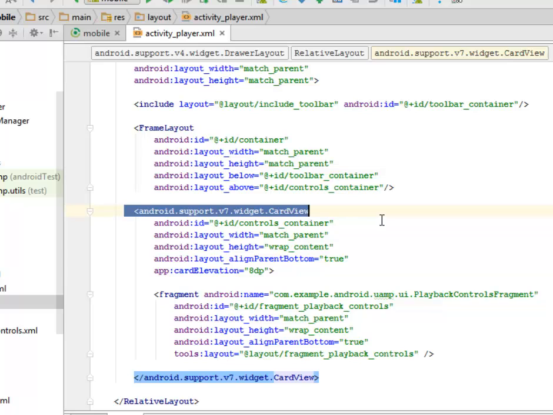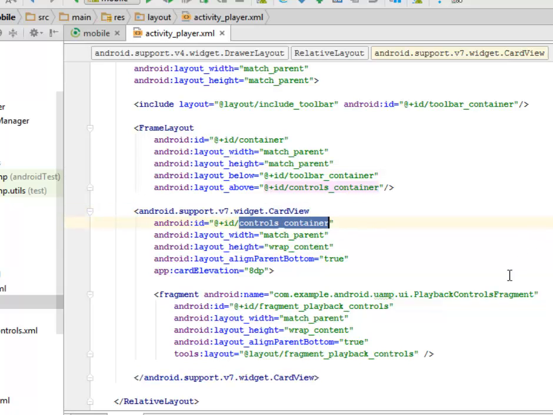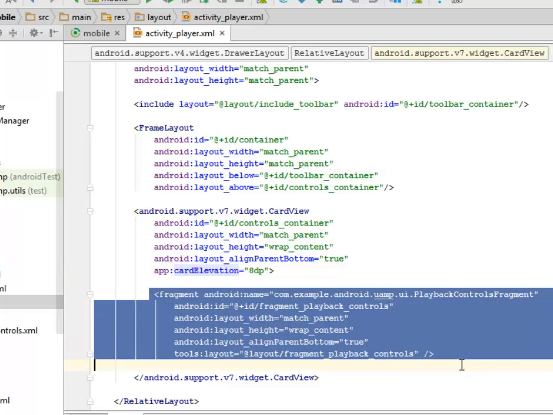The CardView follows, the support version 7 widget CardView, while the ID assigned to this CardView is controls_container, and the card elevation is 8dp. Right inside this, we have a fragment, which is the playback controls fragment.